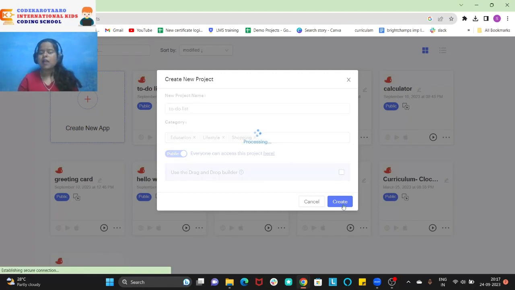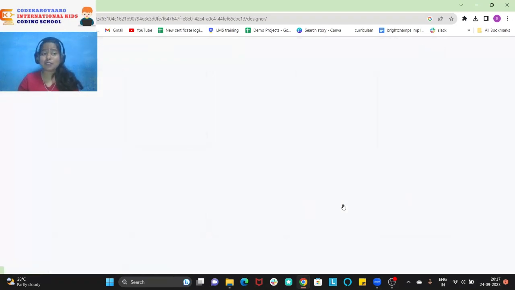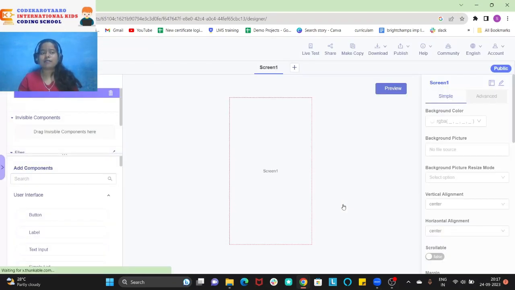Now what is the difference between them? Let me show you. In the previous projects it was not like this. The screen is different, the color is different, the components are different, and other things too. The main difference is that in this version we have two kinds of components. In the previous version there was only a single kind, with every component in a single place, but here we have two different kinds: visible components and invisible components. Now what is the meaning of visible and invisible?